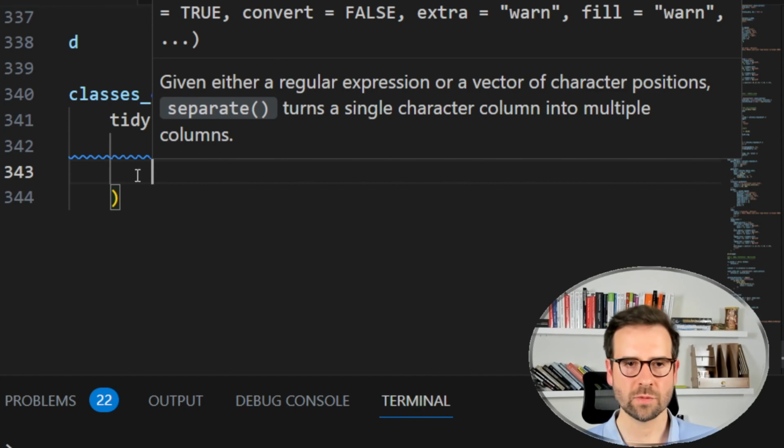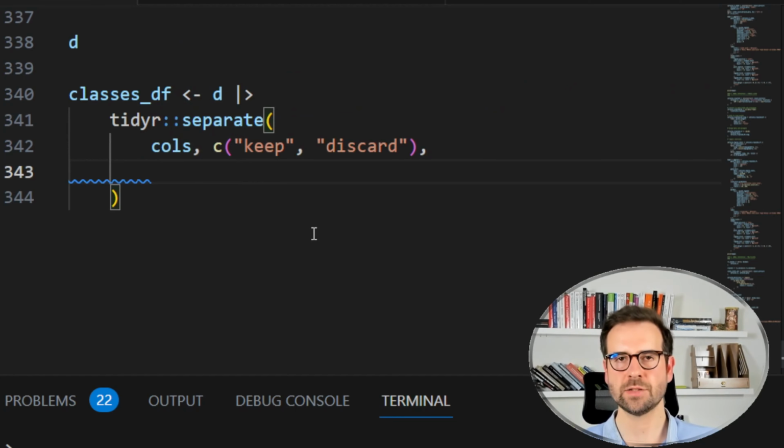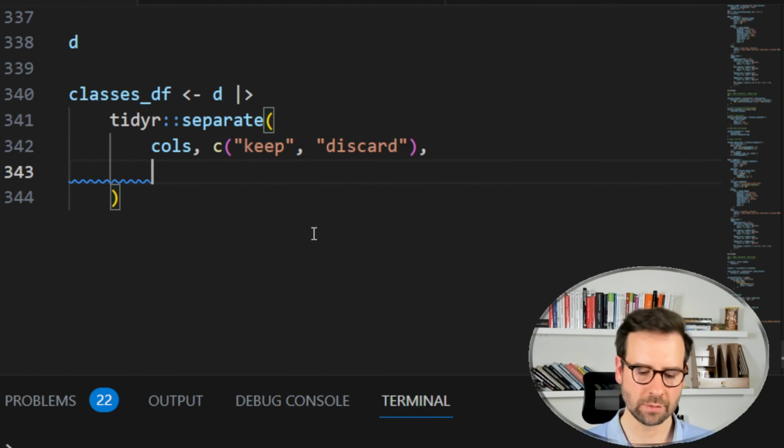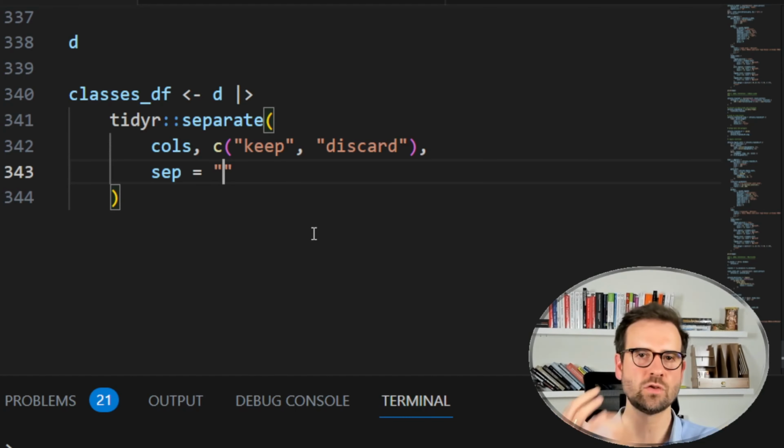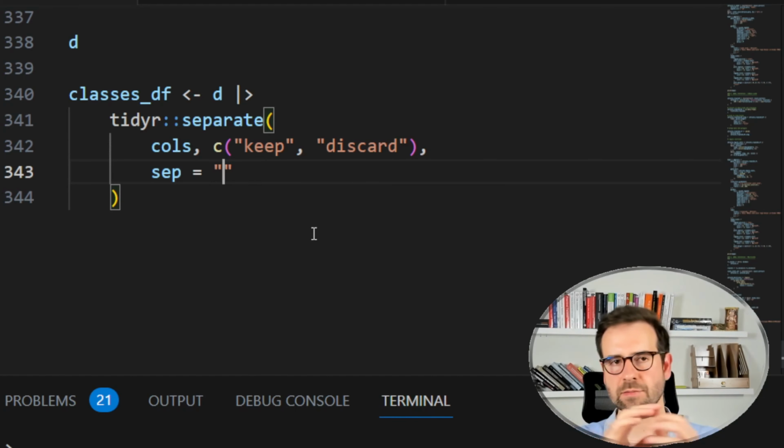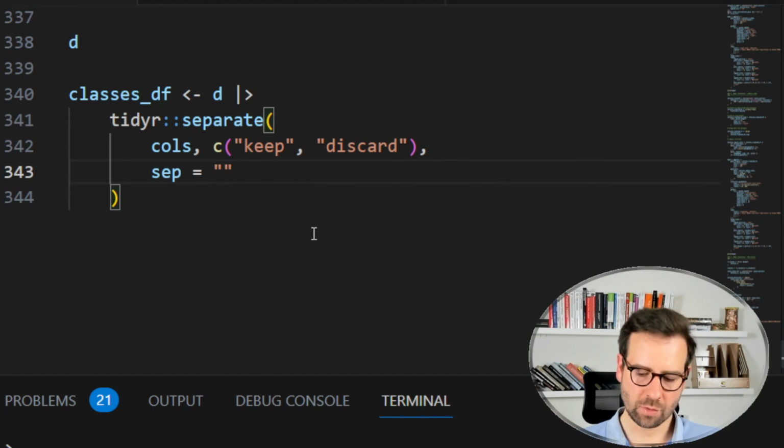Now we need to specify how we're going to separate this into two columns. What is going to be the separator? So sep as a shorthand for separator, and then here we can use a regular expression to do that. And this is how you can define two separators, because remember we have that unit8 and then we have some kind of a uint8, but we need to use both of them as separators. So you do like this using regular expression or regex.